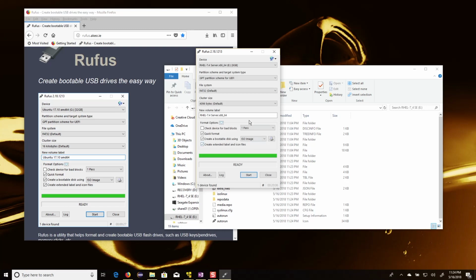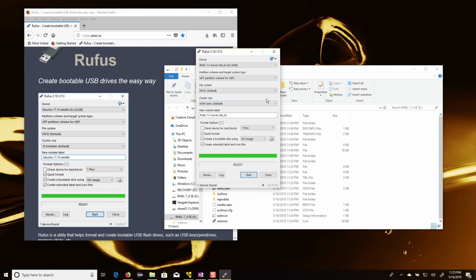If this doesn't work for you, depending on the machine that you're trying to boot it on, you may need to play around with the partition scheme here. So this one's for the EFI. There are other options, for example, for BIOS schemes and so forth there. And some of the options that you pick here may or may not take off the bootable option down here. So you just kind of have to play around with it. But for the most part, the options that I've got selected here should work.